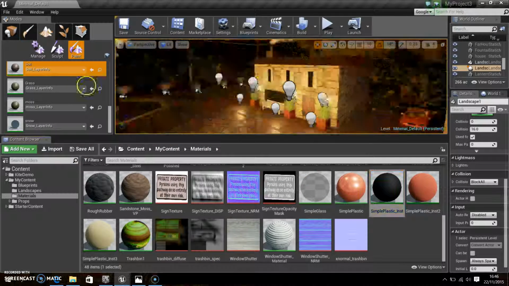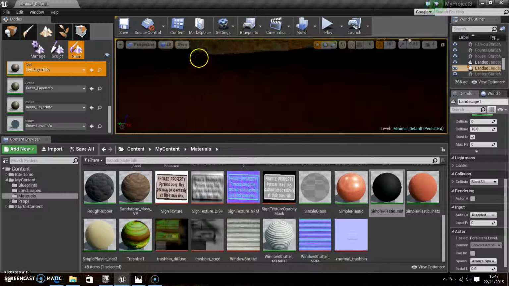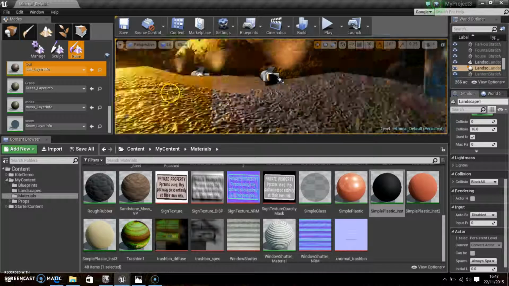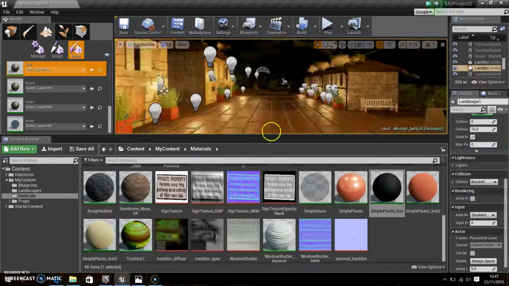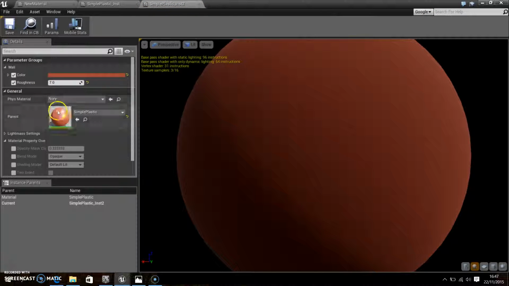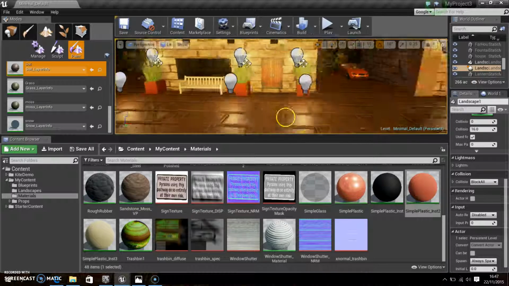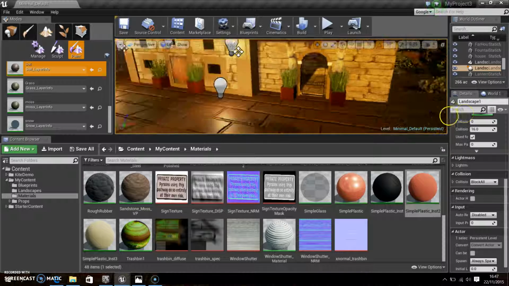I used that on these lights over here, little spotlights. They're pretty black. I made another instance which is pretty much the same color, a little bit darker, and then I put the roughness up to create this ceramic clay sort of color for these pots for all those plants about there.